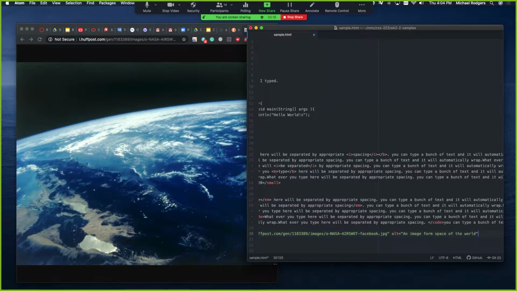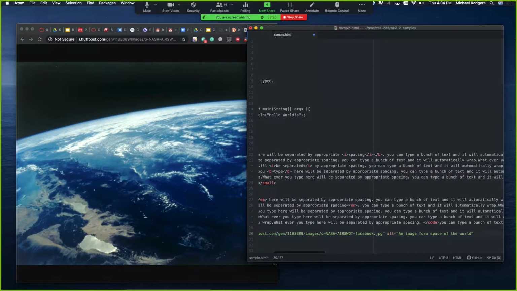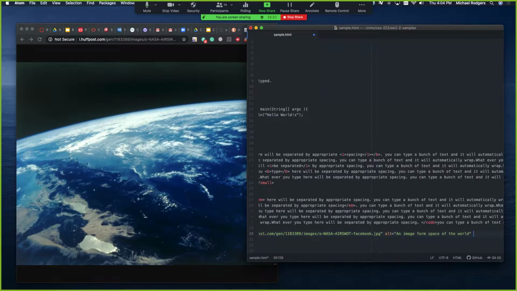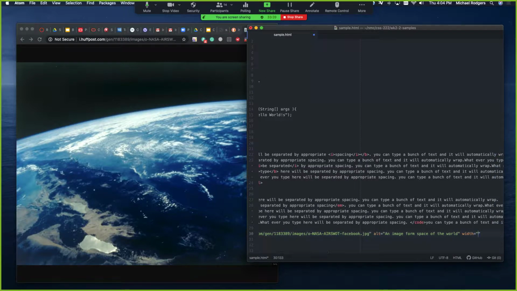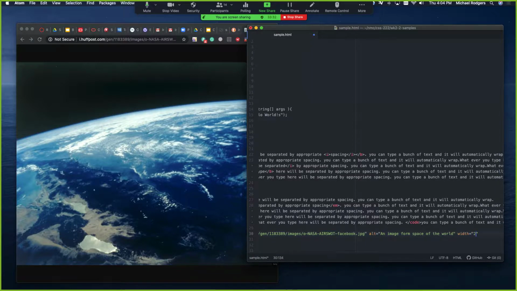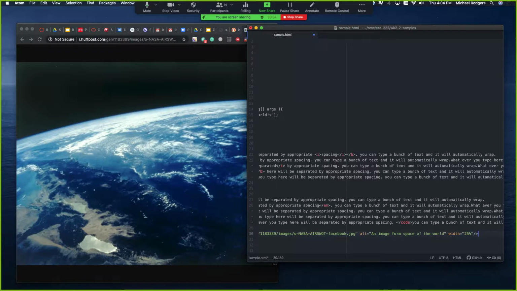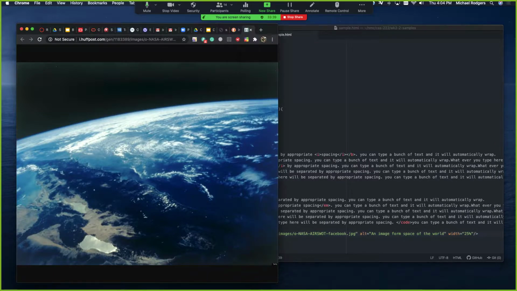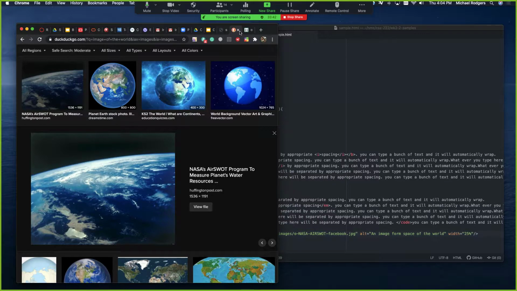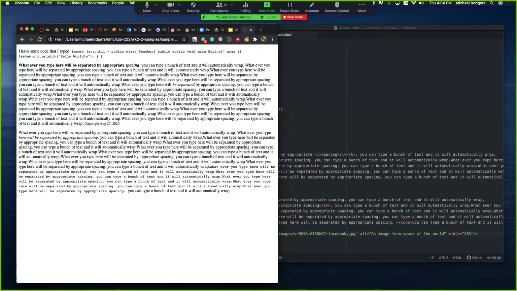Right? What other tags do we have? Let's say we have our size, our height, our width. I don't want this to be ginormous on the page, so let's just use a width of, say, 25%. Okay? And then I'm closing my tag. All right, so if I take that, I save it. I'm going to close these because I don't want them anymore. I'll refresh my page. There's my image tag, right? And you can see that it is set back.